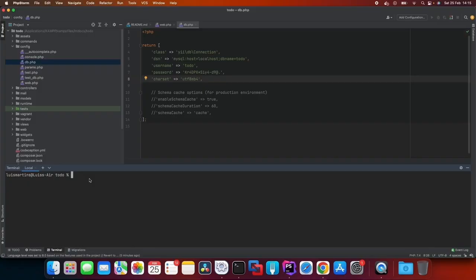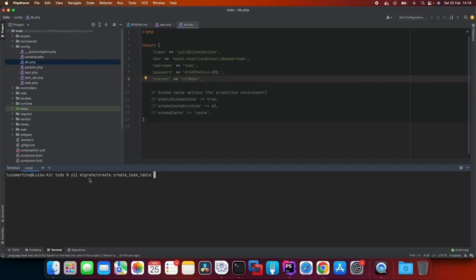Okay, so let's type YE migrate /create and then the name of our migration, which is going to be create_task_table. We are going to create the task table for our TODO database.